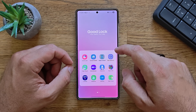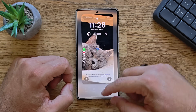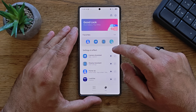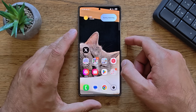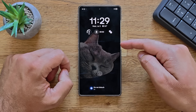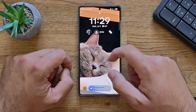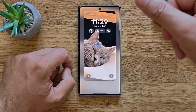Disabling Lock Star removes some additional functions. You can open Good Lock manager and disable all modules. I'm also disabling Camera Assistant. Now when I get back to my lock screen, this is my standard lock screen — and you can see it already did a cutout of the cat. Very nice, very good.